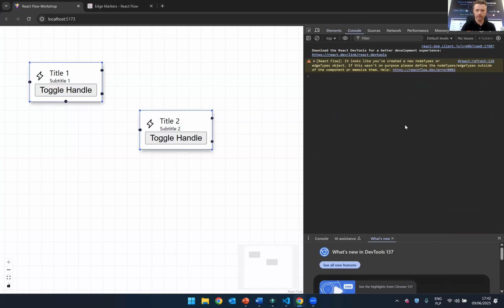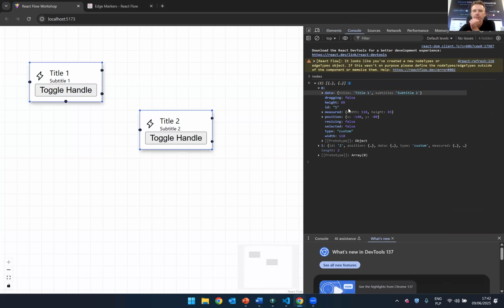All right, so the collection of nodes inside React Flow looks like this. Each node has some ID, data, whether it is dragging right now, its position, selected state, its type, and we have also the measured width and height, or width and height as separate properties on the main level of the node instance.